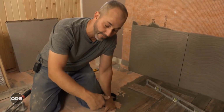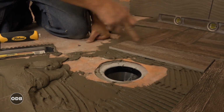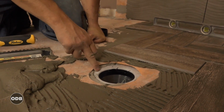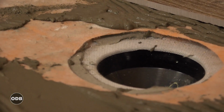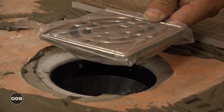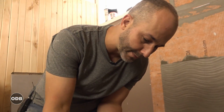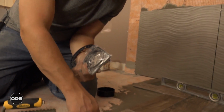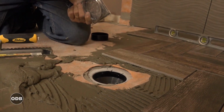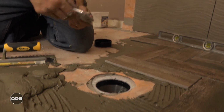Then just real quick for everybody at home, this is a waterproof membrane. The drain itself is rather large, it comes way out here. And so I cement the waterproof membrane over the drain into this membrane. So any of the water that follows the tile goes down this drain, that's great. But any water that, because of gravity, gets underneath the tile for whatever reason years from now, will follow this orange mat, leak out into here, and hit this stuff here. This white mesh is actually a secondary drain. So the water will be able to go through and into this drain as well, and goes under the tile.